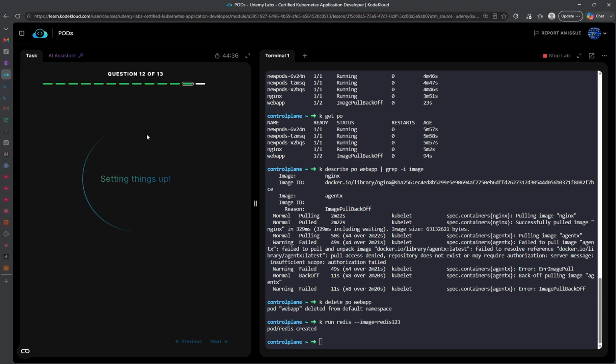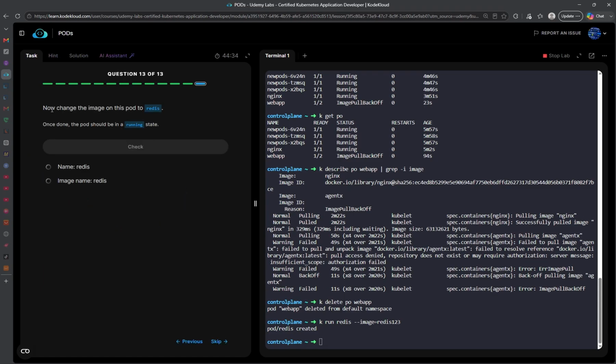Now let's check if that pod has been created. It's been created. Now the next thing is to change the image on this pod to redis. One of the ways you can do this is to run k get po, the name of the pod we want to get is redis, and say the output format is YAML.